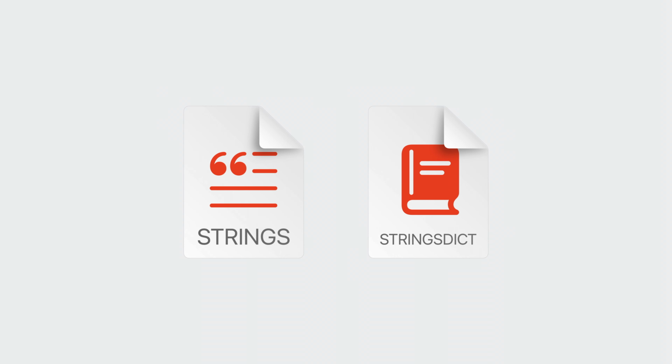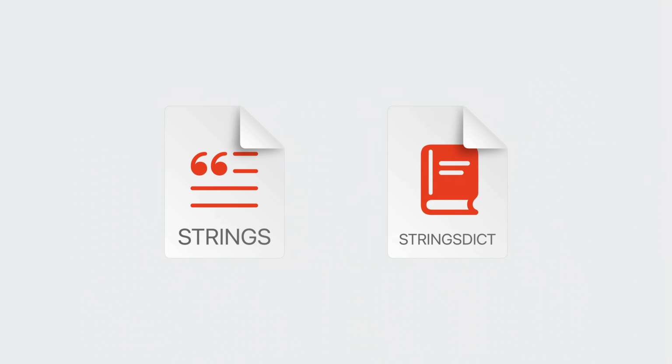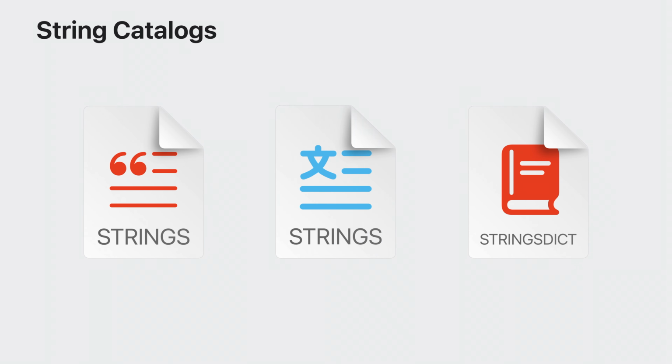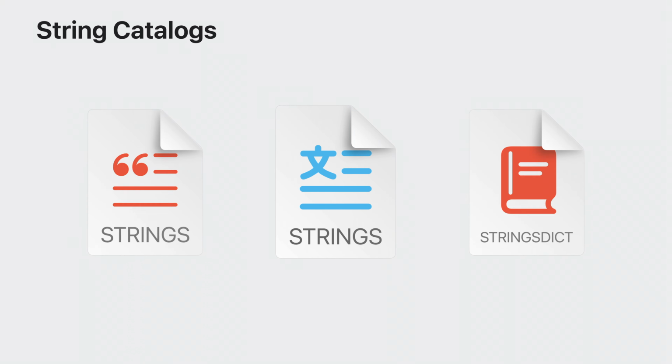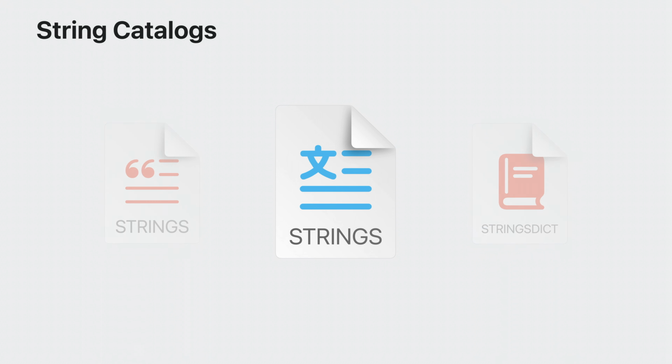Our projects have relied on this process for many years, but in Xcode 15, we're introducing string catalogs. Over time, this new format will supersede both strings and stringsdict files in Xcode. String catalogs make it easier to manage all of your strings in one place and be confident that your content is fully localized before shipping. Let's see how it works.